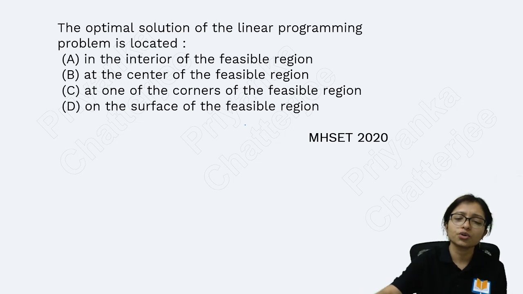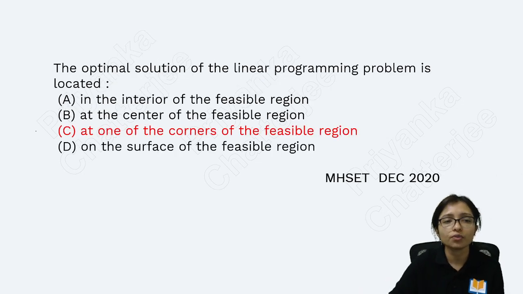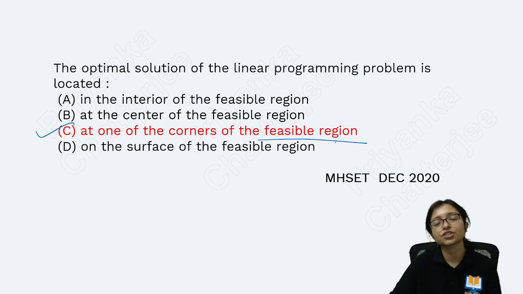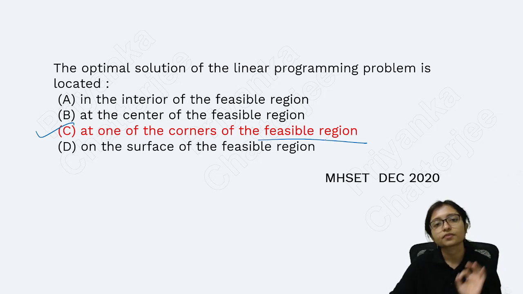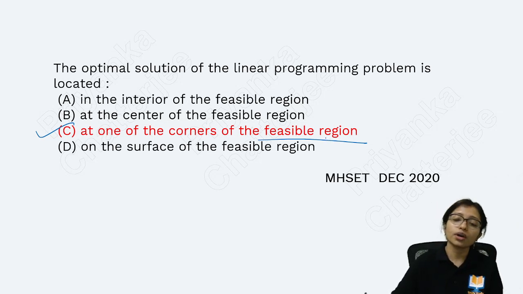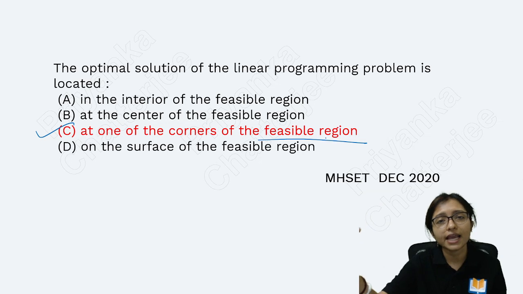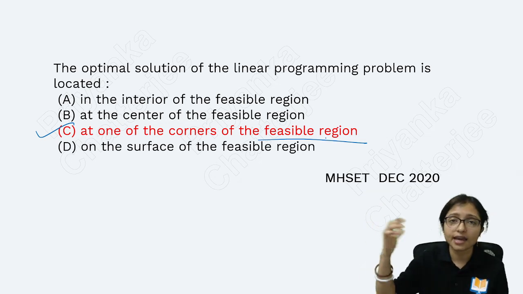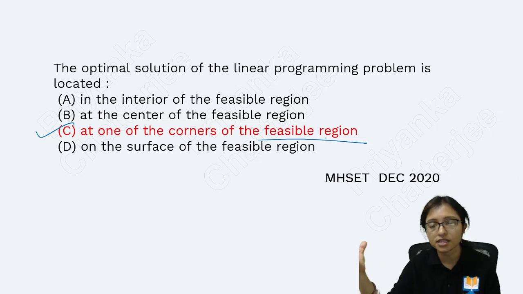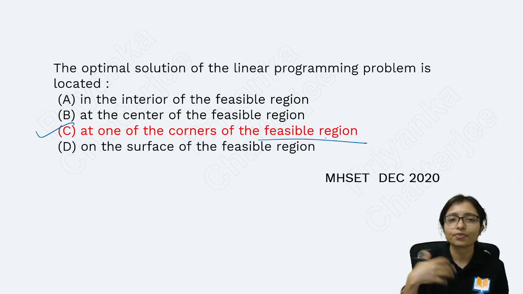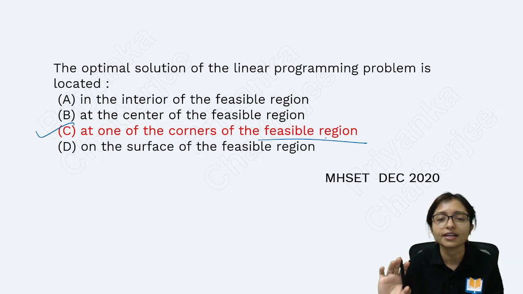And it is your theory question. The optimal solution always lies at a corner of the feasible region, that is through the graphical solution. You are always taking the corner values of the feasible region, that is the graphical method. There is a very old LPP playlist on this channel where I discuss the graphical method. At that time I was a beginner, but I explained very clearly.